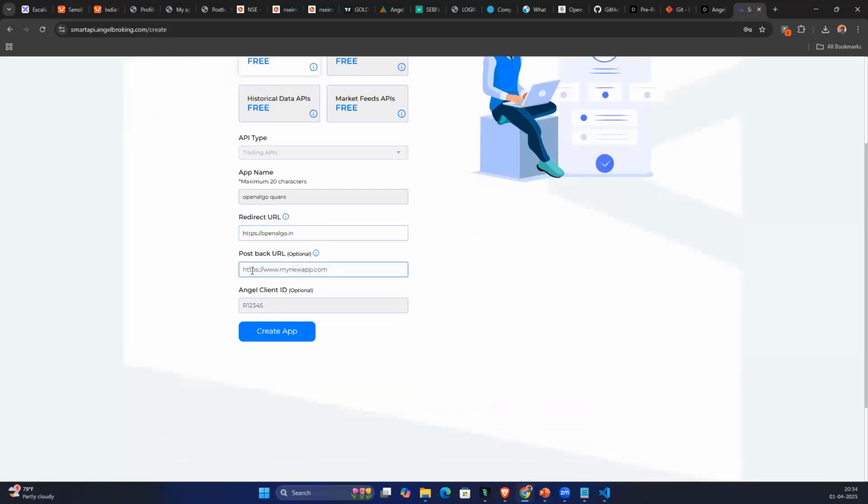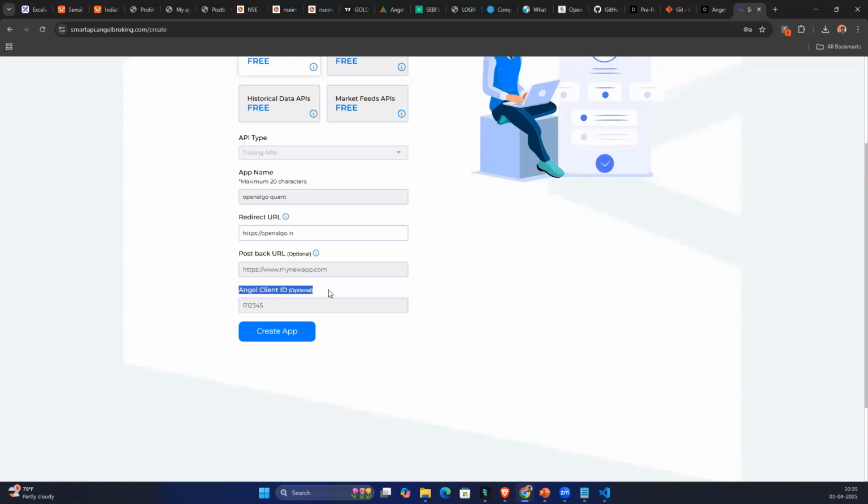They are also providing postback as well, right? So Angel provides almost all the APIs. Very few APIs they're not providing. Only the mutual fund APIs they're not providing. But otherwise, they are providing all the complex APIs. So if you're a beginner, then you can consider using something like Angel. Angel is pretty user friendly. Upstox is user friendly. Zerodha is user friendly. Dhan is user friendly. I'm talking about directly testing APIs, without OpenAlgo. If you want to try it out, any broker who is providing SDKs is easy to access.